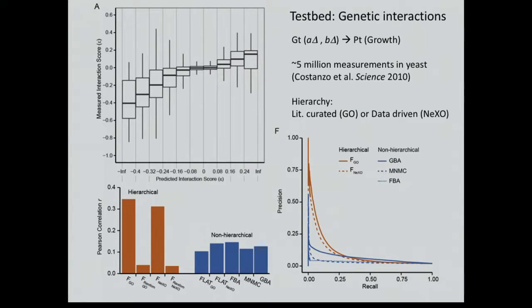And as some of you know, there's been lots of efforts over the past 10 years to try to predict synthetic lethals using a variety of schemes. Here we've compared against all of the ones we find representative. Some of these are just simply newer versions of older ones, and so we didn't look at the older ones. We looked at the newer ones. But all of these prior approaches are non-hierarchical. They use features, in many cases many features, but not organized in this way. What's really cool, I think, about the current approach is how simple it is. There's only one kind of feature, a term state. In contrast to some of these other approaches that have thrown everything in the kitchen sink to try to predict genetic interactions.